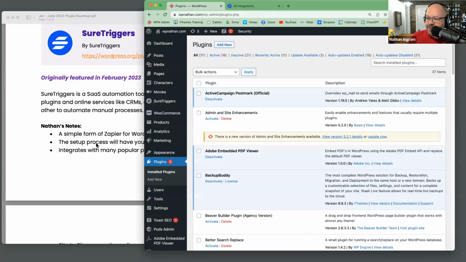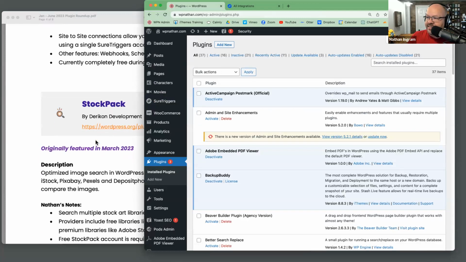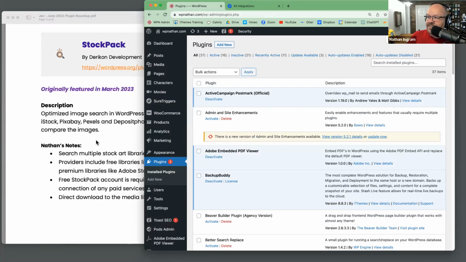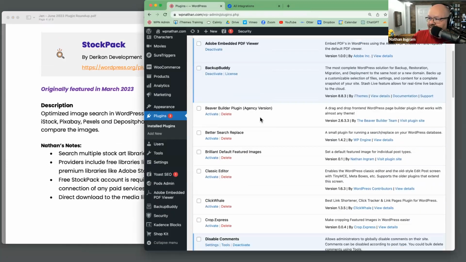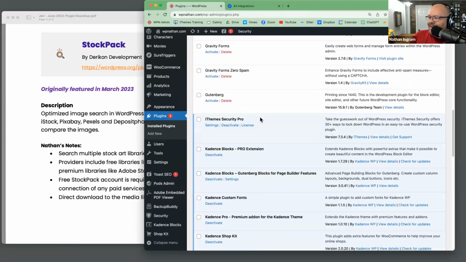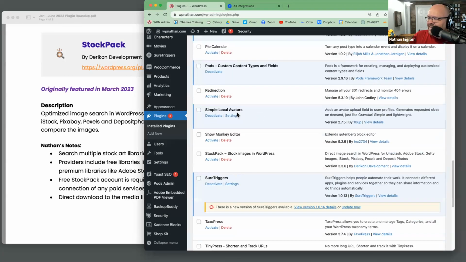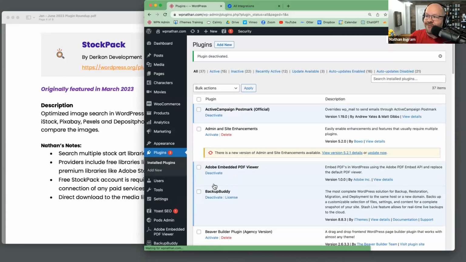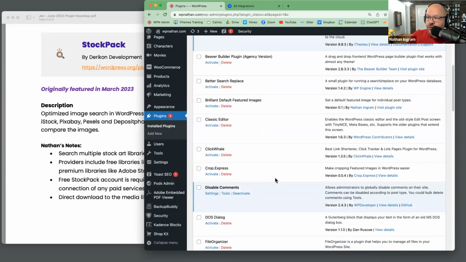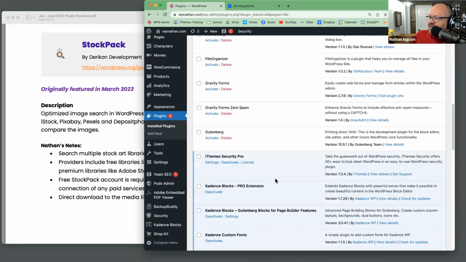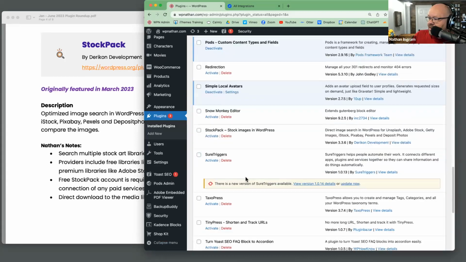All right. Well, let's scroll down the list to StockPack. Now, this is one we actually reviewed several years ago, and it came up again in a conversation. And so we re-reviewed it because it's probably my favorite connector to outside free stock libraries.